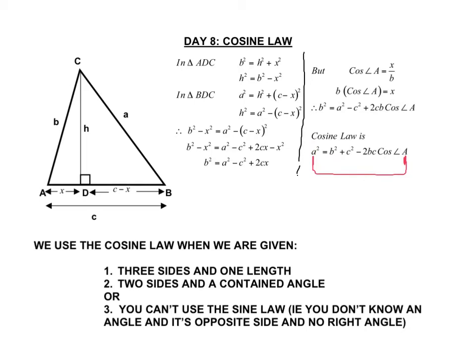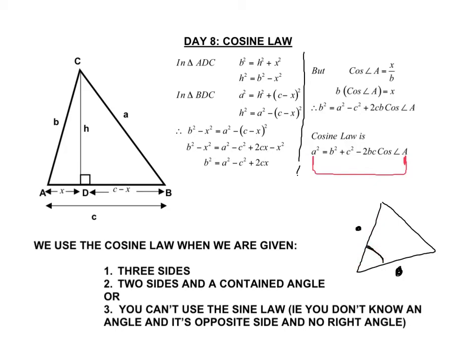So when do we use the cosine law? And more importantly, when do we use the cosine law instead of the sine law? Well, there's these 3 points here, but I use the last one the most. Let's go through all of them. 1, you know 3 sides. If you know 3 sides, then you can use the cosine law. Or 2, if you know 2 sides and a contained angle. So that's this scenario over here. You know this side, you know this side, and you know the angle in between those 2 sides.